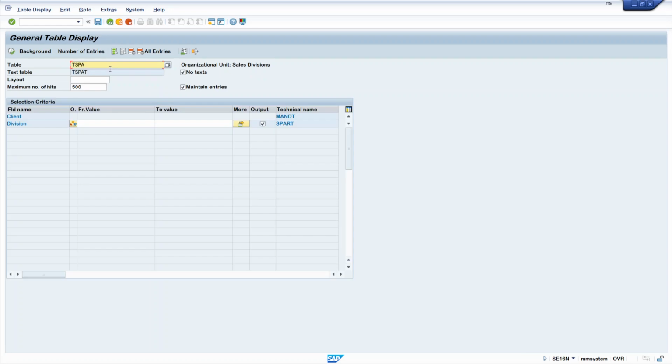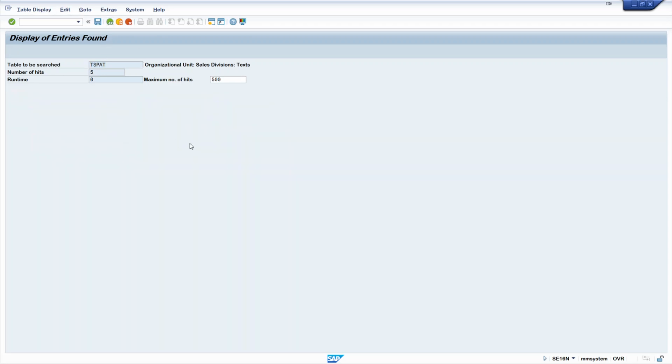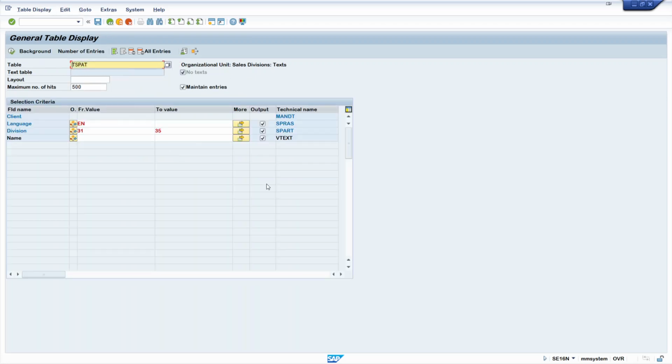If I want to know the details of those divisions, I can search here from 31 to 35, run it, and it will show the division text of these divisions. If you want to create any report with respect to these divisions, you have to use this table TSPAT. This is the configuration of the division.